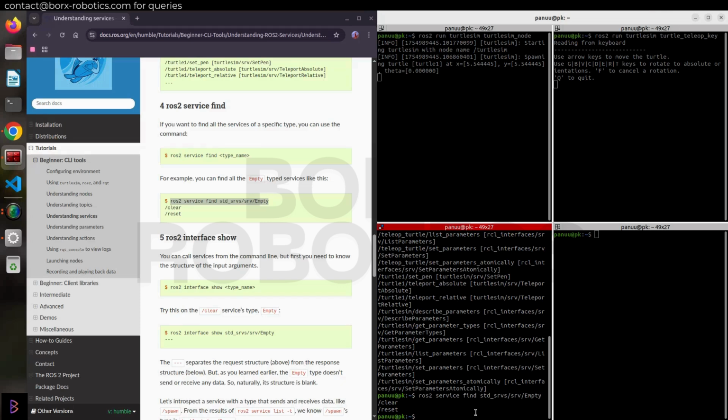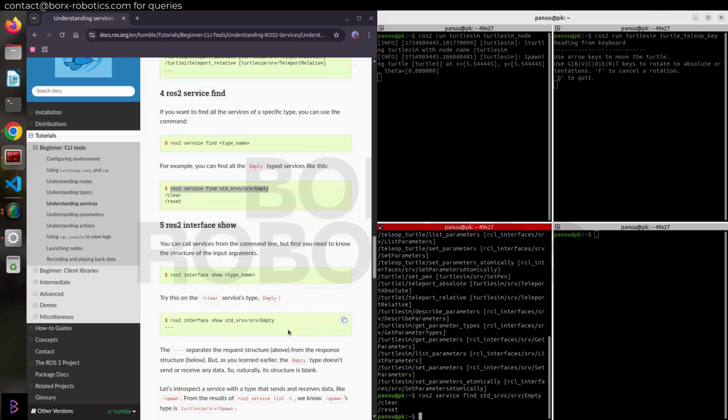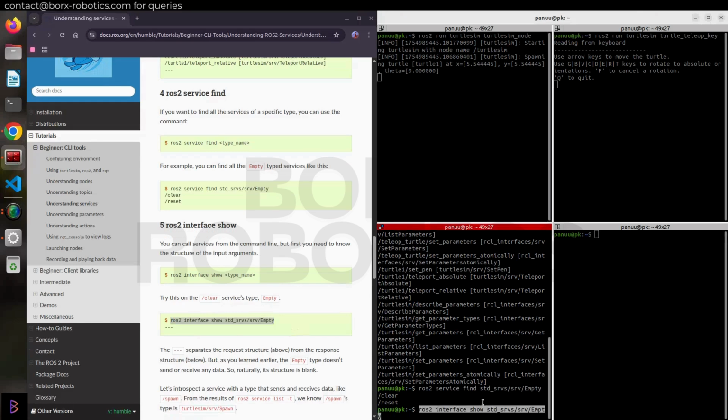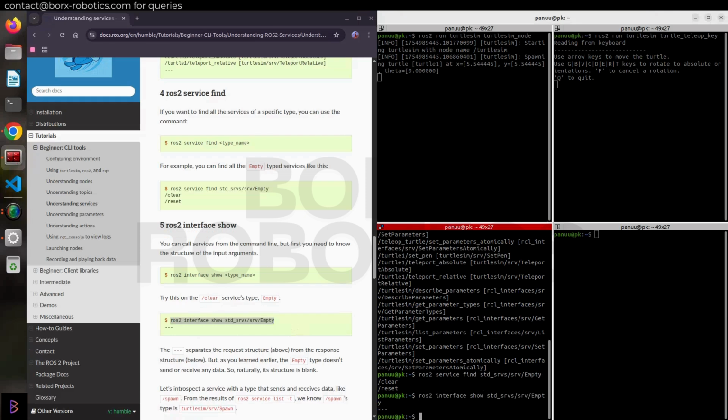Okay, let's see ros2 interface show. It shows the request and response structure for a given service type. This is how we find out what data we need to send when calling a service.